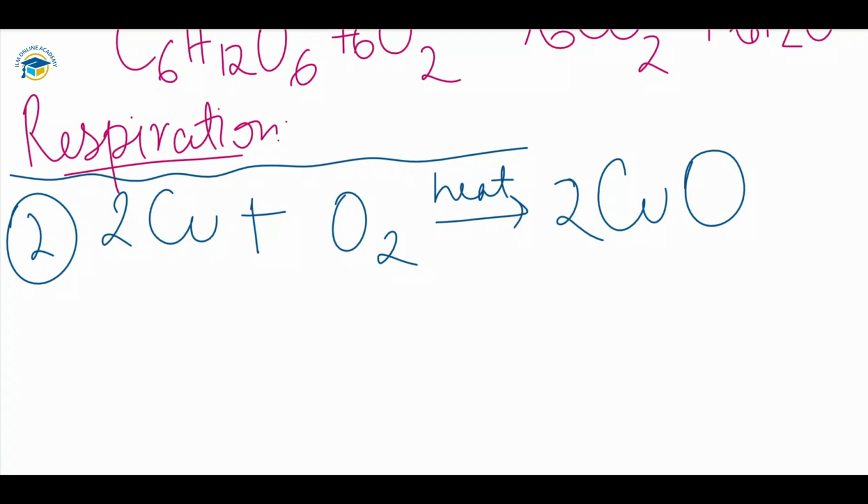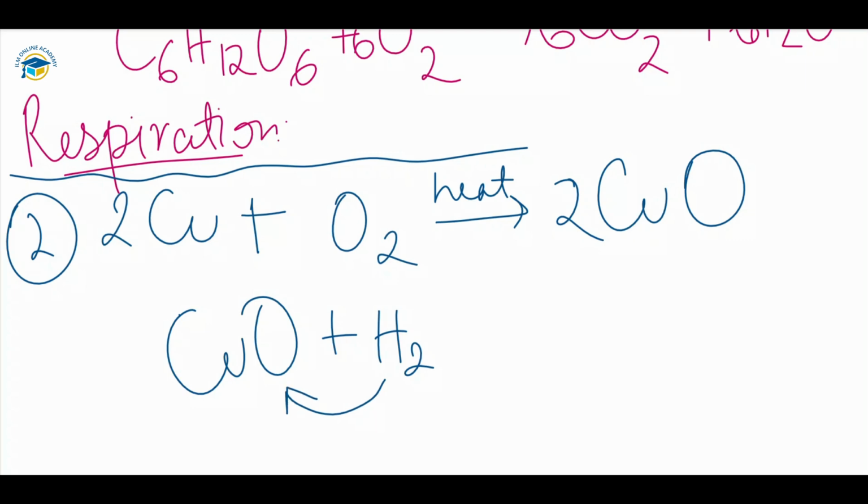This process can also be reversed and the copper surface regenerated if hydrogen gas is passed over the heated material. The black coating on the surface turns pink as the reaction is reversed. So in case of the reverse reaction, what will happen? We have copper oxide. When we add hydrogen, it will react with the oxygen, and again the black surface will turn into pink. So we have copper that is released plus water.